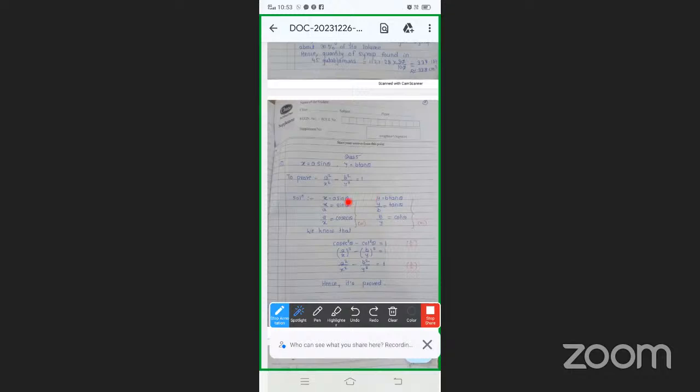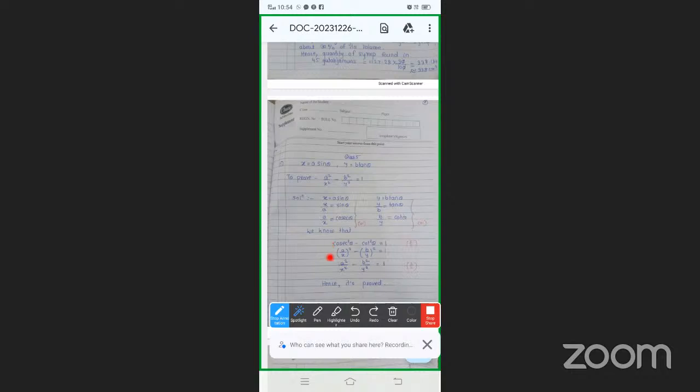Just try to find out the value of sin theta, where a is moved here. So x upon a is equal to sin theta, and here we write y upon b is equal to tan theta. So sin theta we have to write in cosec theta form, so a upon x is nothing but cosec theta. Similarly, tan theta is converted to cot theta, that is b upon y form, because we know the relation between cosec and cot theta, that is one identity. So what is that identity? That is cosec square theta minus cot square theta is equal to 1.